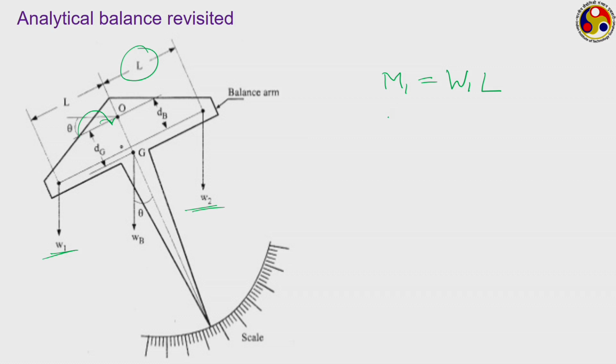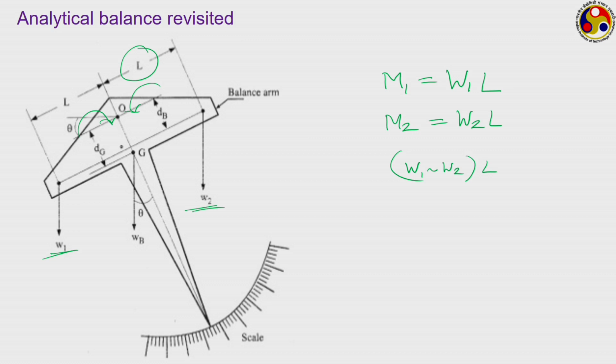Similarly, if we calculate the moment corresponding to the force W2, then M2 will be equal to W2 into L, and this force will produce a counterclockwise moment. As L is equal, that is, the distances of the points of application of both forces from point O are equal, the values of W1 and W2 will decide the net moment or net torque acting on point O, and in this case that is equal to (W1 minus W2) into L. So we are talking basically about the difference between W1 and W2. Depending on which one is larger, we shall have a net moment acting at O.